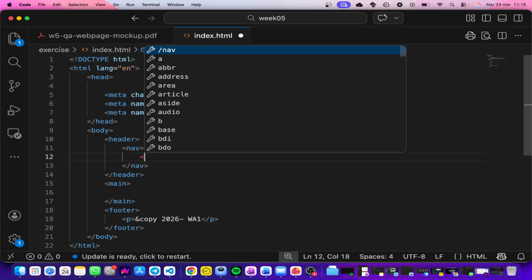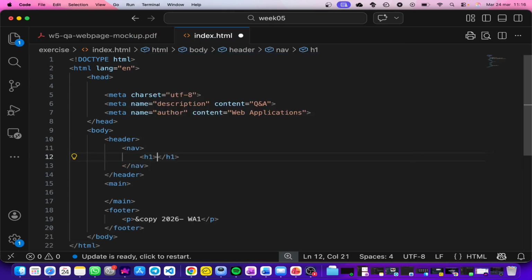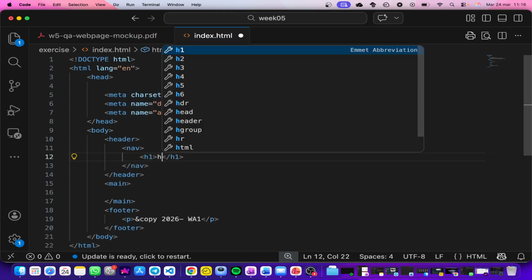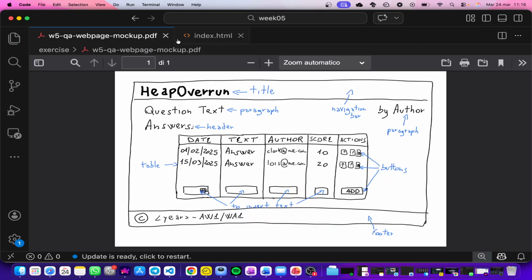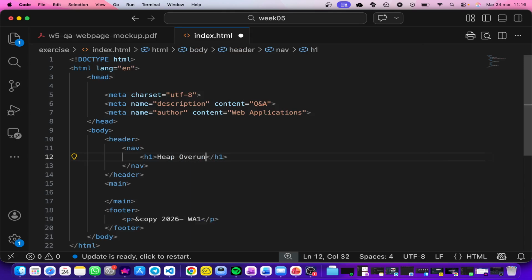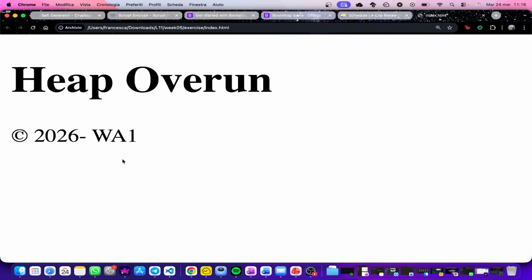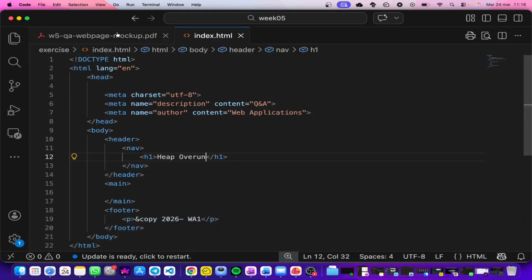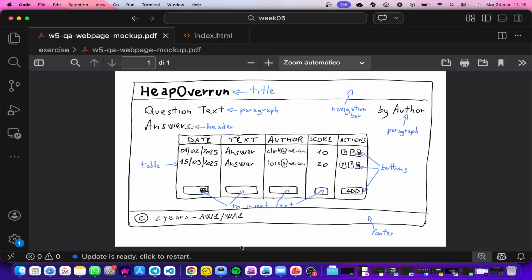So we have H1 and the text. Is it equivalent? Yeah. Okay, let's see what we see. Ugly, really ugly. That's HTML. Okay, so we have implemented our navbar, so we can go next.